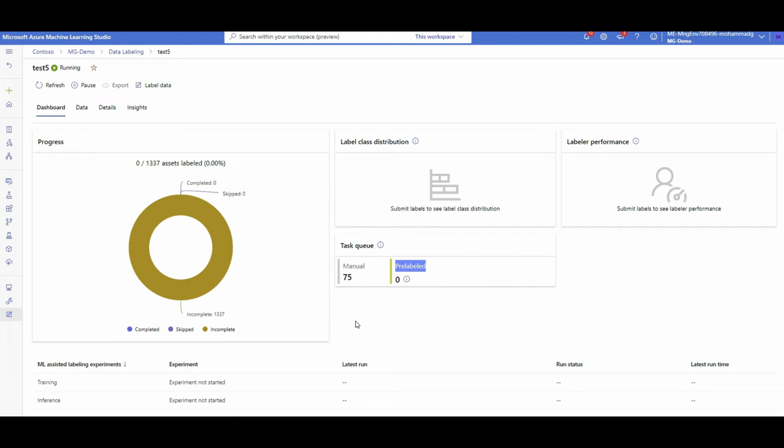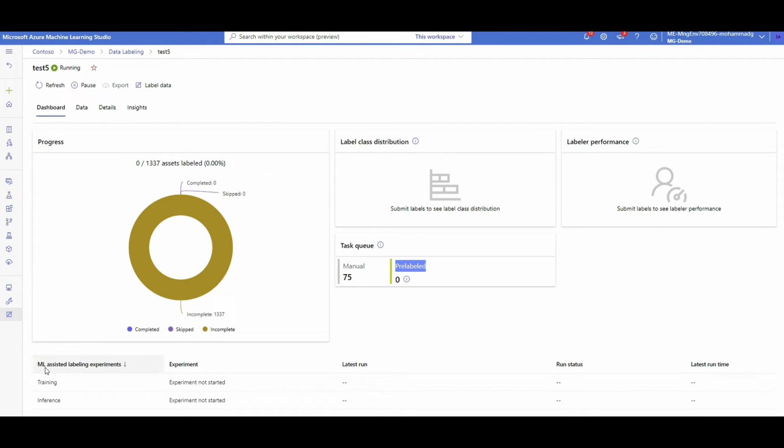Well, the question is, after how many labeled images will my ML assistant start helping me with labeling? Well, that depends on the use case. It depends on how hard your task is. Sometimes if it's pretty straightforward, you will see that after just several quick images that you're labeling, the ML assistant will be ready for you.